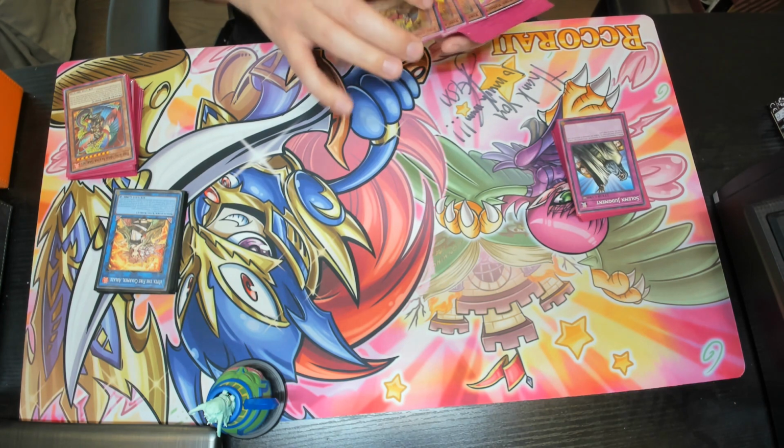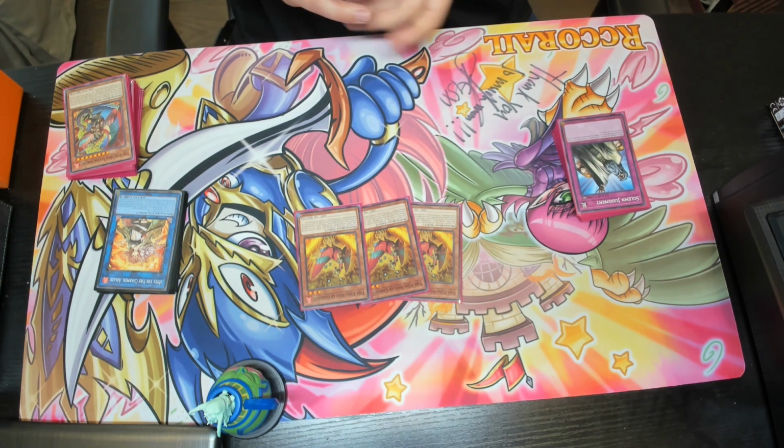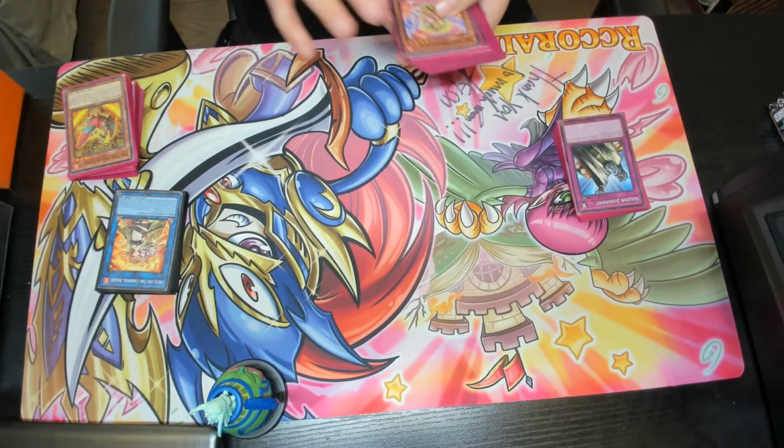And then moving on, we've got triple copies of Fire King Avatar Garunix, which is really awesome because this is another one of your normal summons for the deck. If a face-up Fire King monster you control would be destroyed by card effect except during the damage step, you can special summon this card from your hand. And then if this card is destroyed by an opponent's card and sent to the graveyard, you can special summon one Fire King Avatar monster from your deck, which is why I decided to max out on as many of them as I possibly could.